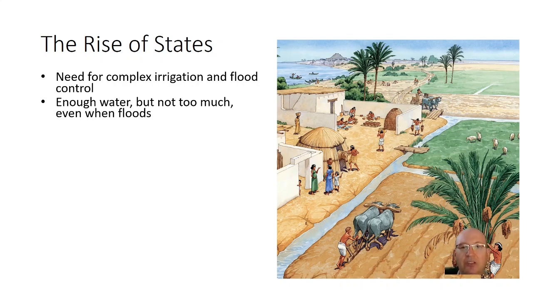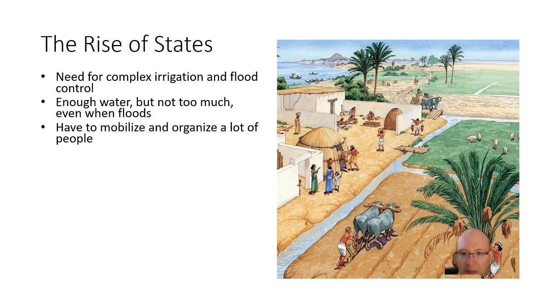And so you need to do things, like I said, like build dams, levees, reservoirs, and of course you have to build the actual irrigation works, right, that bring the water to the fields. To do all that, you have to mobilize people and you have to organize it. You got to get people together and say, okay, we're going to build this stuff. And then you have to organize it. Okay, you guys are building the dam. Your job is to move the dirt. Your job is to do the digging. Your job is to set out where we're going to actually build it and so forth. So you have to mobilize and organize a lot of people to do this.